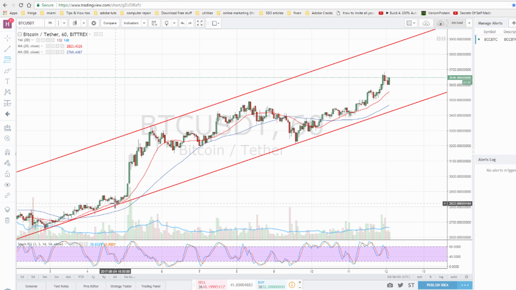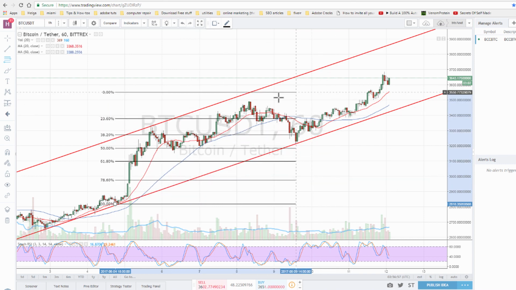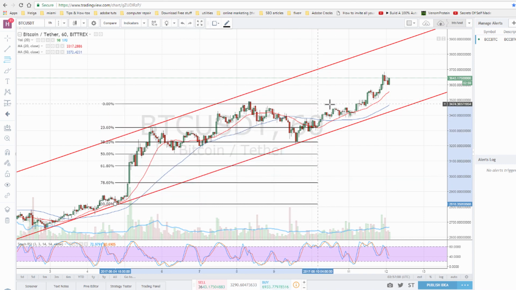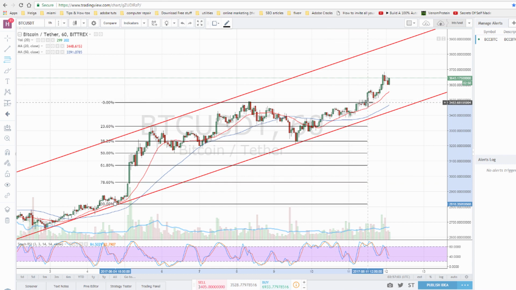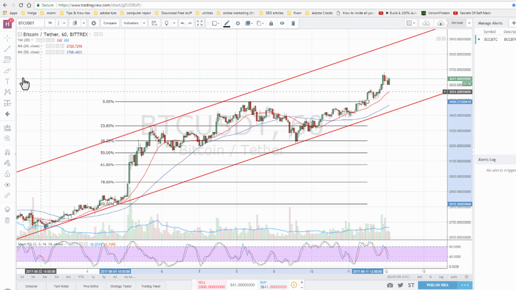If we go from the beginning of this wave where the parabolic movement started and we finish at the top of the wave here, I'm just going to extend it to see the lines into the future. It retraced down to the 38.20 Fibonacci line, which is a 38.20% retracement from point A to point B. So what a coincidence, it stopped here at 38%.